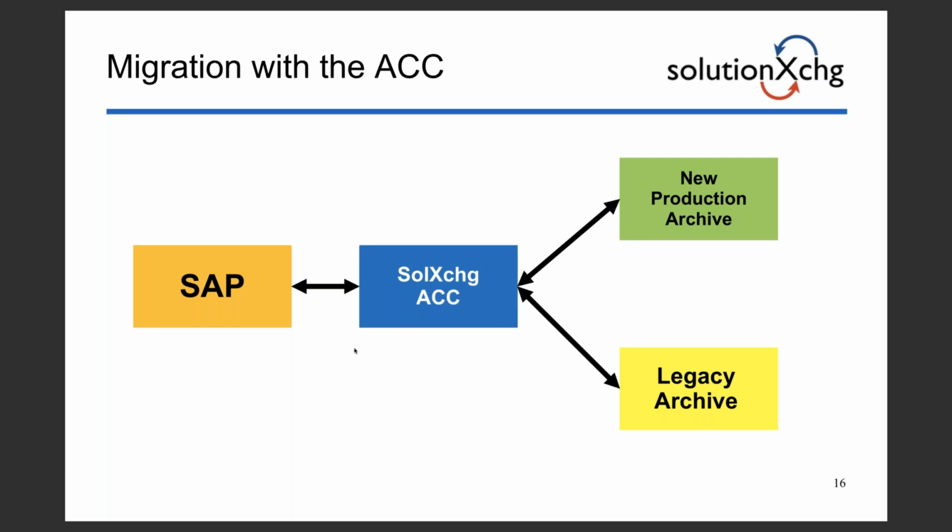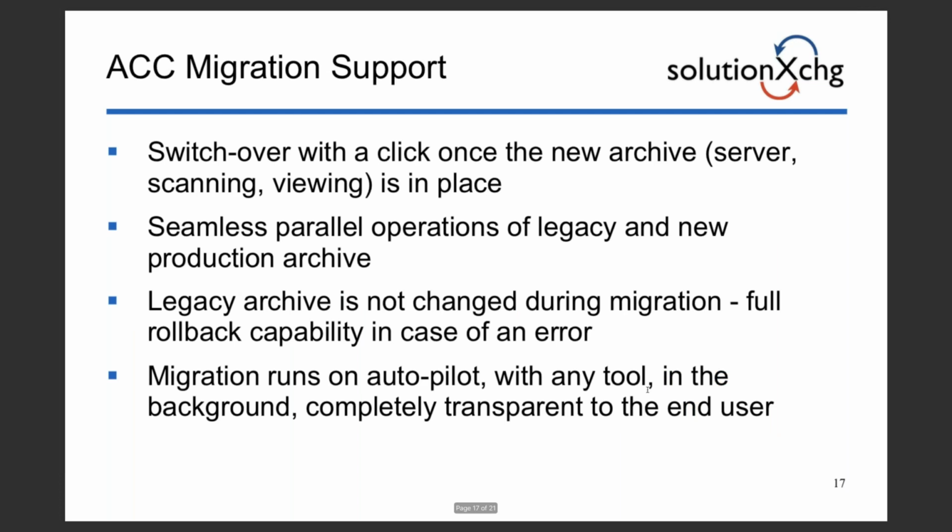One more time, here is a quick view on how that would work in connection with migration. The SAP system would be reconfigured, which is a 5-minute job: one transaction, one table change, to, instead of connecting directly to your legacy archive or to the new production archive, connect to the ACC. The ACC has its roundabout function and would first check whether the document is already available in the new production archive for retrieval, or should be created in the new production archive. If it can't find a hit there, or if it's not a create call, then the call is automatically routed to the legacy archive and served from there.